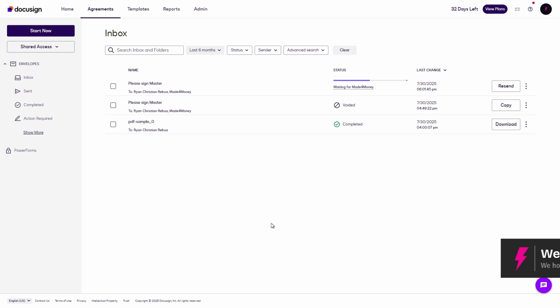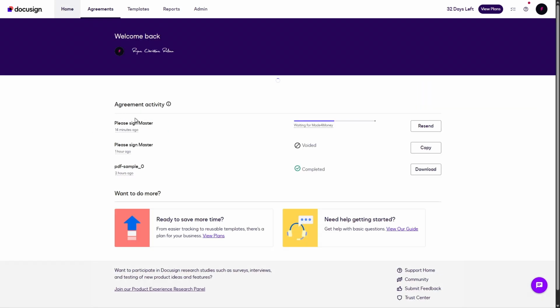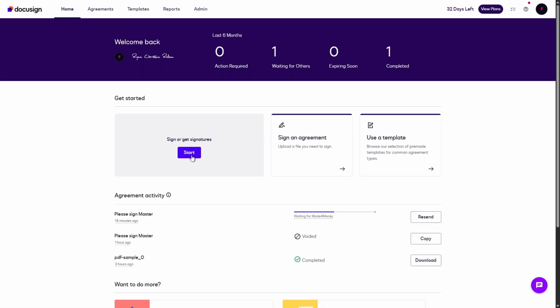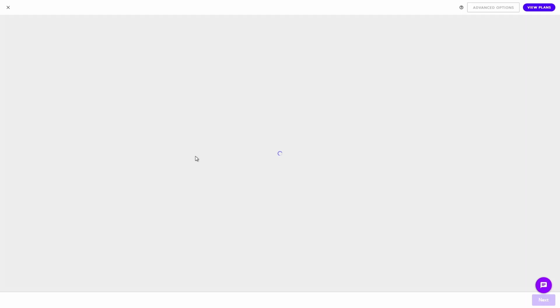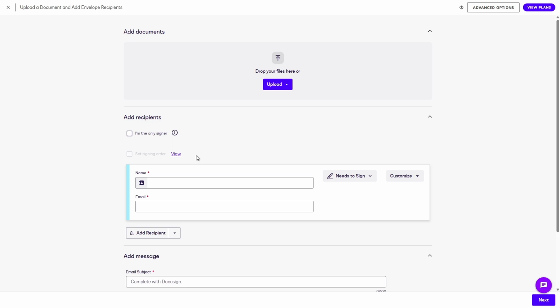All right, so first up, go ahead over to Home or log into your DocuSign account and then just click on Start. Okay, click on it, and once done, wait for this page to load. Now, once it loads, click on Upload. You can go ahead and select from your desktop or one of the connected apps right here, like Google Drive, OneDrive, Dropbox, or Box. Okay, so for example, I'm just going to upload from my desktop.